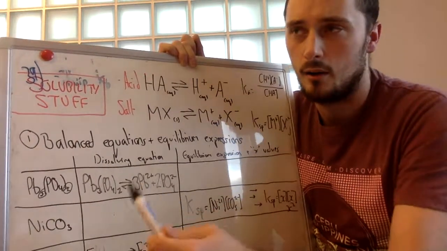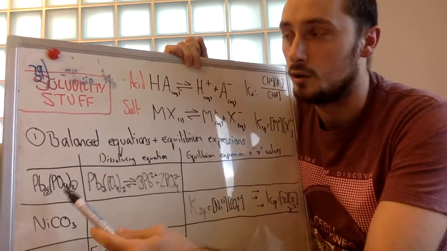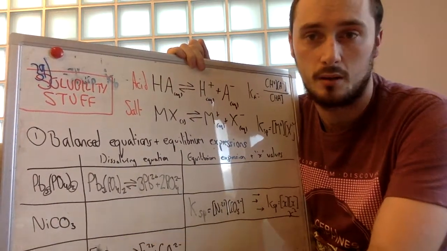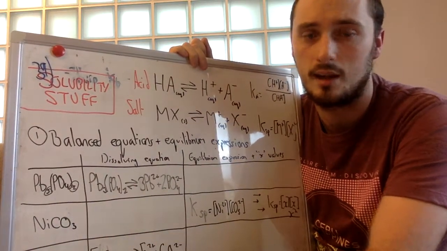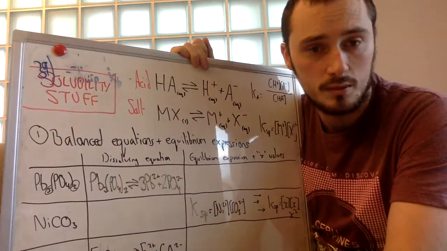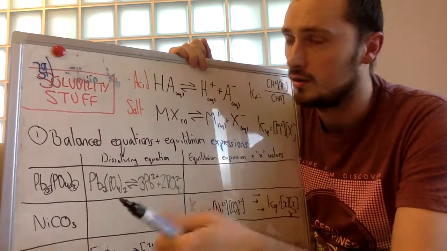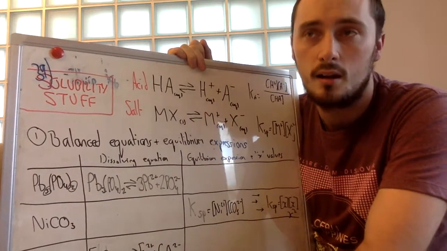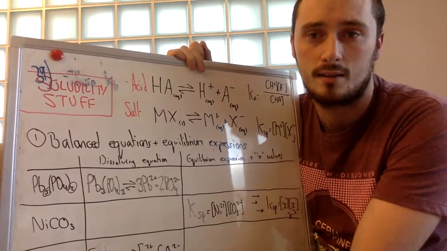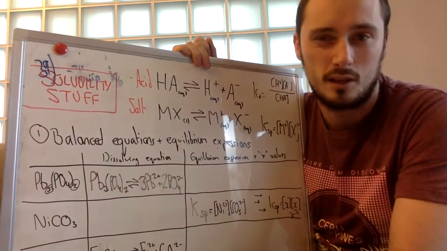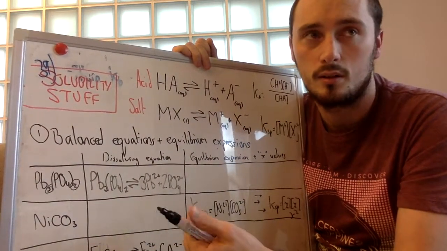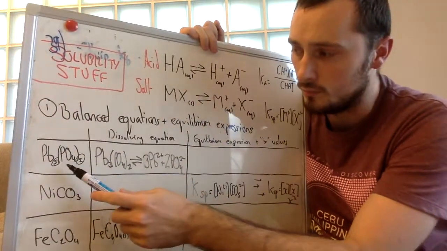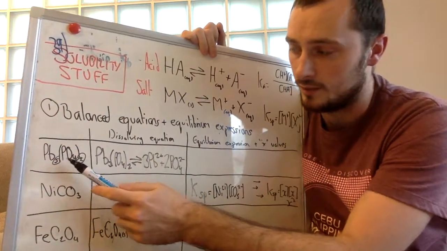Okay. Now, as to how you would know what charges these ions would be, I recommend using the periodic table as much as possible. So you'll see that some substances are in some groups. For example, you might see that magnesium is in group 2, so you know it must be an Mg2+. Otherwise, it does take some practice and some basic memorization of what charges different ions form, okay? So, you show the dissolving of lead phosphate like this.